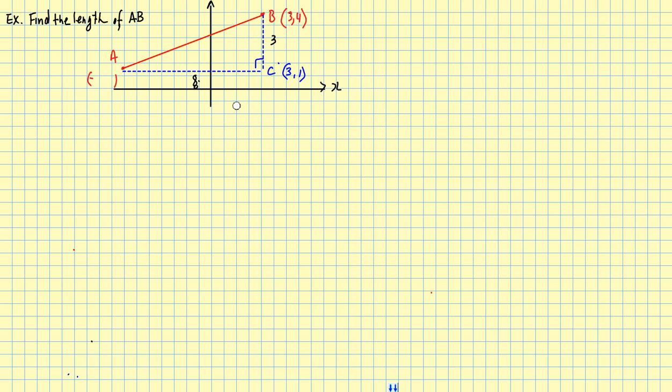I seem to have canceled one of the coordinates. Just a sec. Okay, so the point is negative 5, 1 for A, and we've got B that's 3, 4, and now we need to figure out what the value of C is. So how do we figure out the value of C? We make a 90-degree triangle, and we see that the vertical line hits here at 3 and 1.